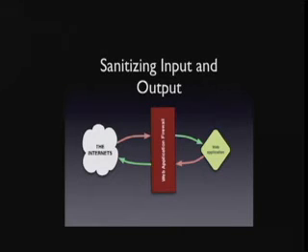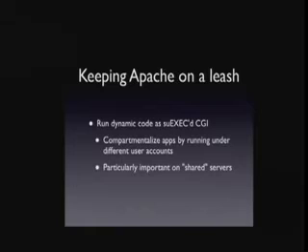It's not on by default, but ModSecurity can also do the same thing for output from the web server, so that if for some reason, in one of these levels, whether in the web application firewall level or within the web application itself or what have you, a malicious user gets your web application to spit out something bad back to a browser, it can catch it while it's going out. So it can examine that stuff and do the same kinds of things to it, either log or deny the request or what have you. So, kind of keeping Apache on a leash.